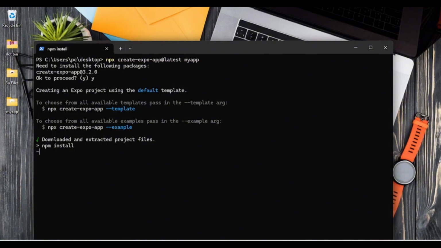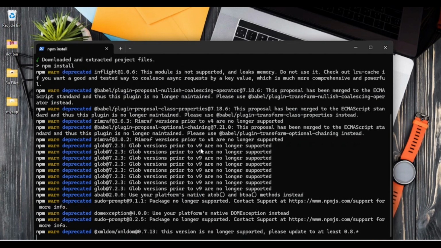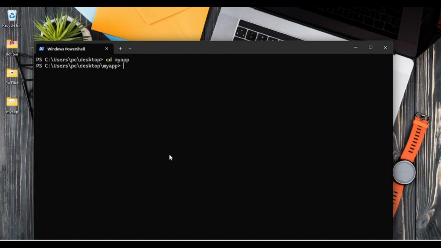Okay, this usually takes some time, so we need to just keep on giving it time, and it depends on the network. If you have a strong network connection, it will take less time, but if you have a weak network connection, it will take longer. You can see we have a lot of warnings here. So it has installed it for us.